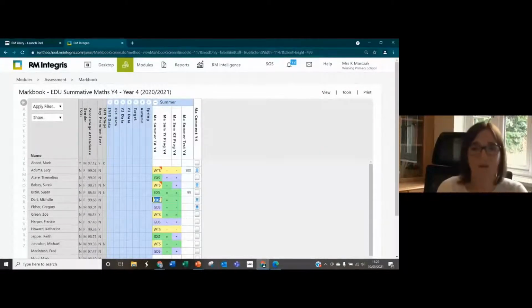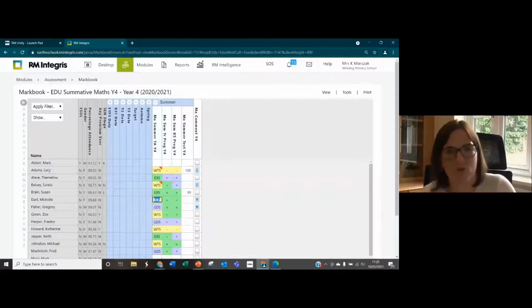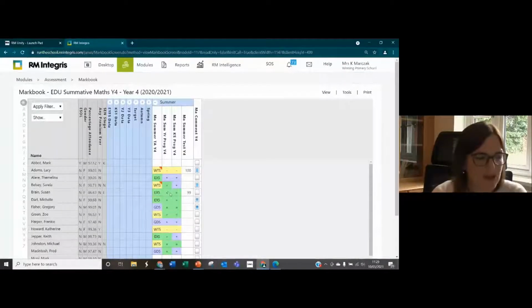Well, what I would argue on this one is that progress is about progress over time. So if a child was expected at Key Stage 1, are they still expected now? So do I need to see a number of steps to be able to measure that? Or do I just need a visual that tells me that pupil is maintaining their progress as would be expected across that key stage or across the year, depending on how many steps of progress you wanted. Whilst the other couple of grade systems I showed you do return a sort of steps of progress, either a step per term or a step across the year, this one actually is even more simple than that.